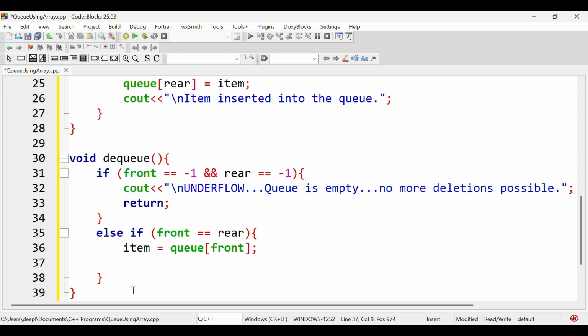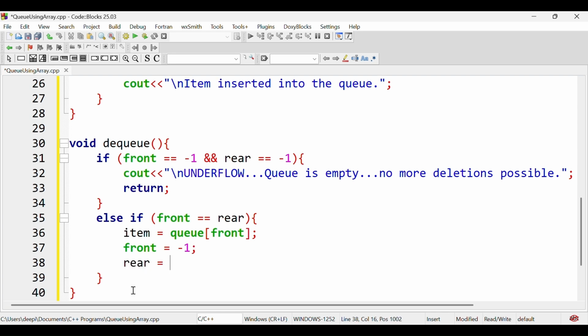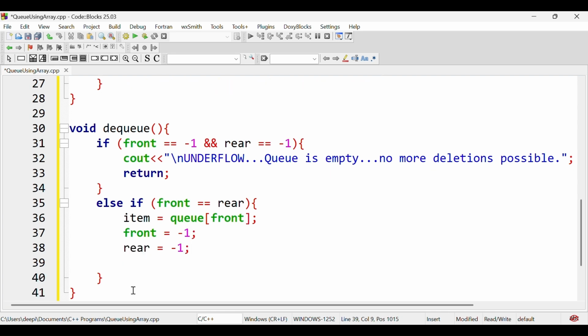So here we perform the dequeue operation, and after that we will set front to null and rear also to null, and then we can display here \n item is deleted from the queue.